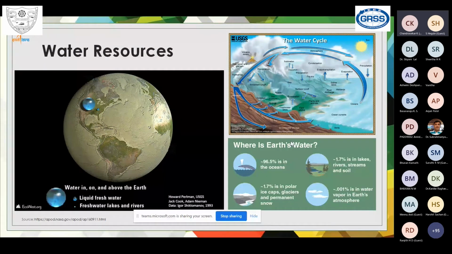And almost 0.001% of water is available as water vapor in the Earth's atmosphere. And ironically, this 0.001% of vapor condenses and falls as rainfall and becomes a major source of fresh water for the terrestrial life on the globe.